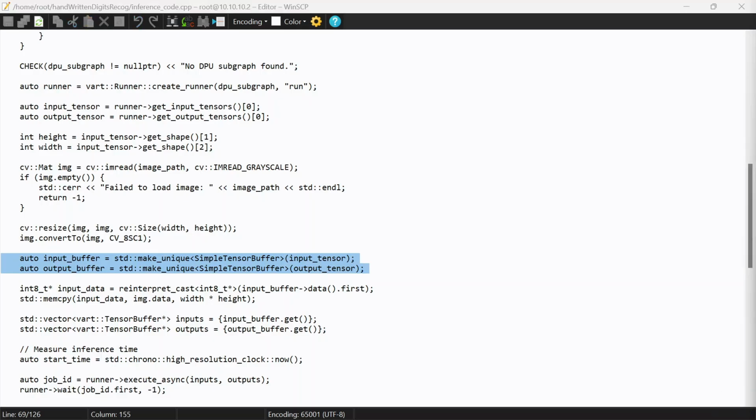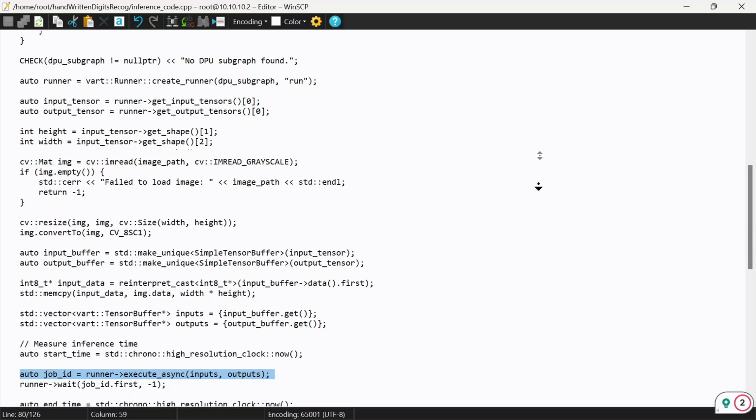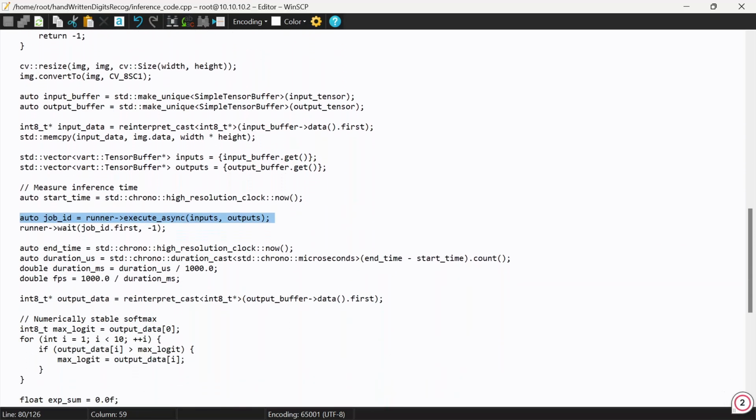Once it copies the image to the input buffer, here it will run the inference on this job ID by executing this asynchronously. The model will be executing and it will wait till it finishes. So here I just had this end time, start time to measure the inference time and all.